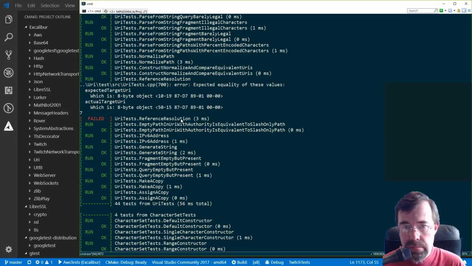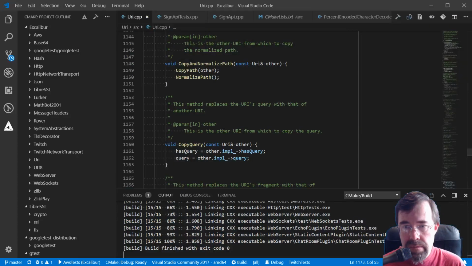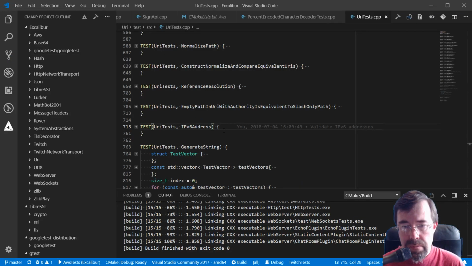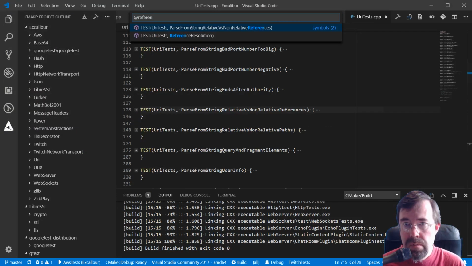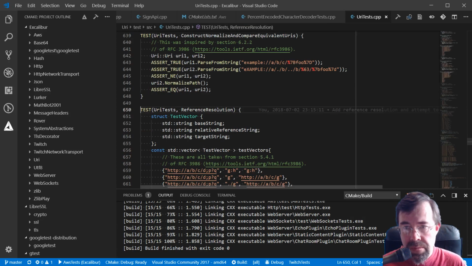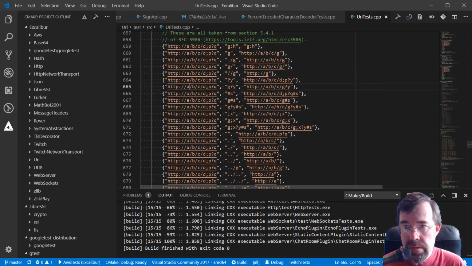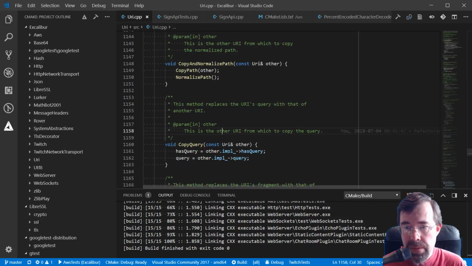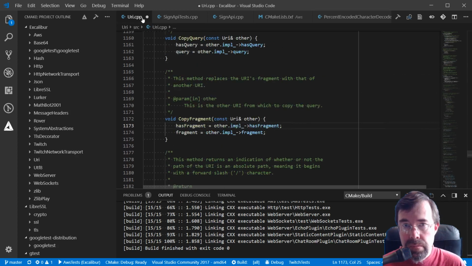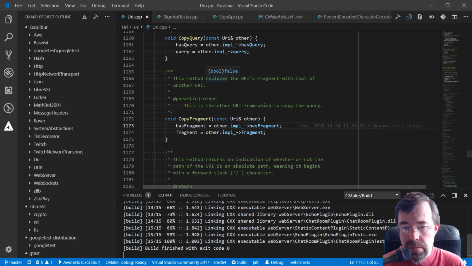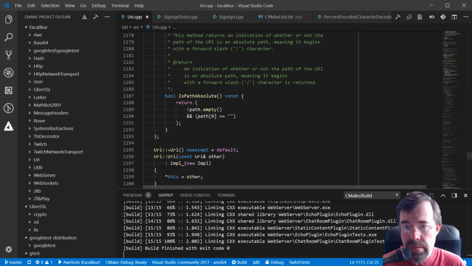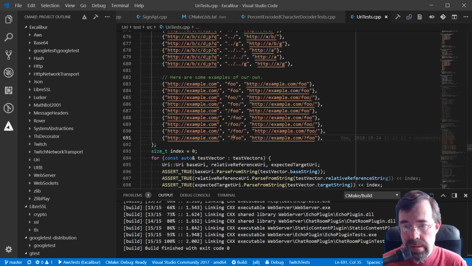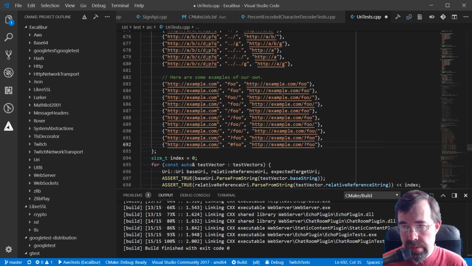Oh, it's still failing. The 7th vector is failing. Zero, 1, 2, 3, 4, 5, 6, 7. Right, that's the fragment. So I already had unit tests to catch this. It just was all broken. So that's here, right? Cool. And just to be safe, I don't want to get burned more than once on this. I'll add another one which explicitly adds a fragment and then make sure it actually gets there.